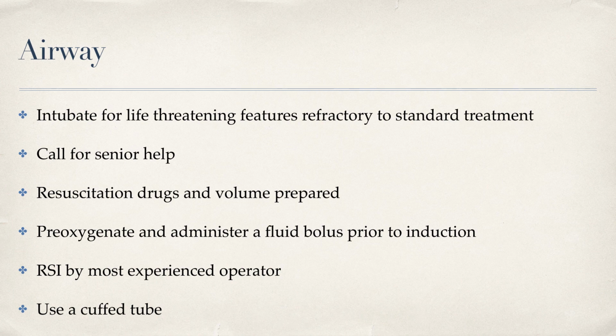Importantly in asthma, the obstruction to airflow is below the level of the trachea. So actually intubating the patient isn't going to fix the problem and is likely to make things worse initially. When you intubate an asthmatic, you should expect to struggle to ventilate them following intubation. You should expect to prepare for air leaks and expect cardiovascular compromise as the lungs become increasingly inflated. There's increasing difficulty getting the air out. It's going to impair venous return to the heart, so your preload is going to decrease and the patient's going to struggle from a cardiovascular point of view.